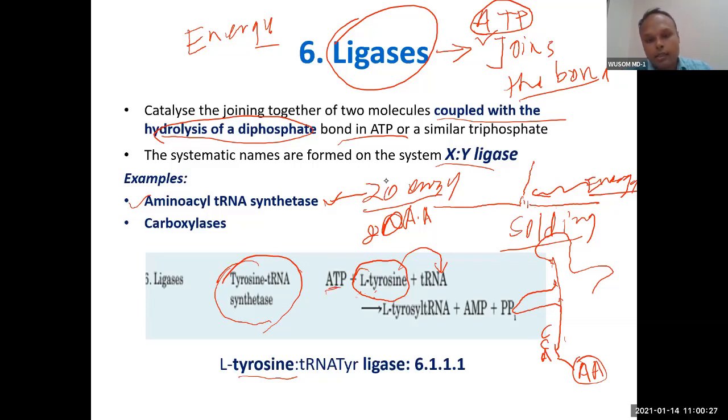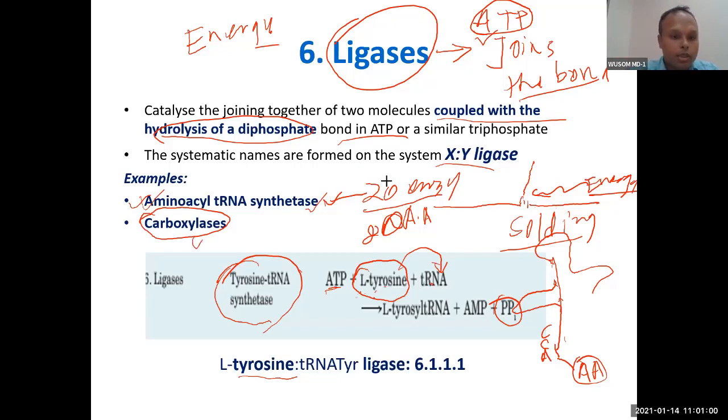You can see clearly ATP to AMP. So the two phosphate bonds are utilized to add this amino acid to tRNA. This is a very important reaction, the beginning of protein synthesis. This reaction is the start of protein synthesis. Remember, this is a very important example. I will not be teaching you genetics, but you will see this reaction in genetics, and Dr. Guri will teach you in translation, protein synthesis.